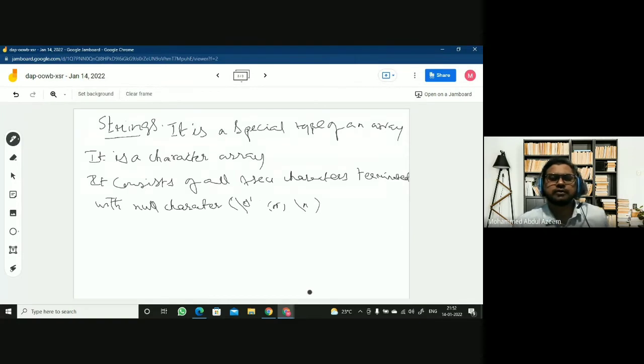Okay, so while reading and printing strings, we will be using the format specifier called %s.